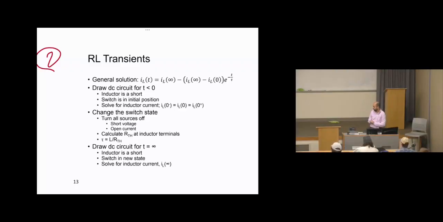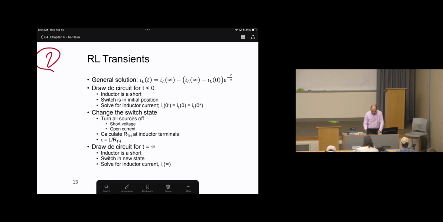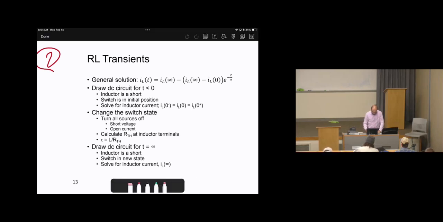RL transient circuits. This is the second part of this chapter, and by RL we mean there is an inductor. In the RC circuits that we learned in previous lectures, that was based on a combination of resistors and one capacitor. Now here we will have a combination of resistors and one inductor. Only one storage element, then we can only use first order differential equations, so we don't want to go into higher order differential equations and make it more complicated.